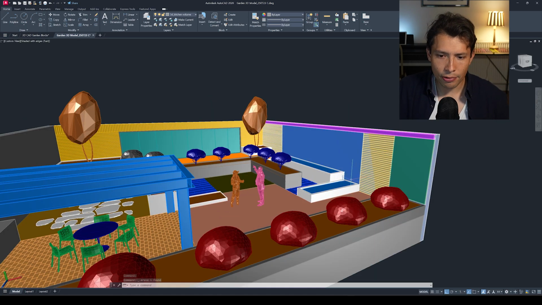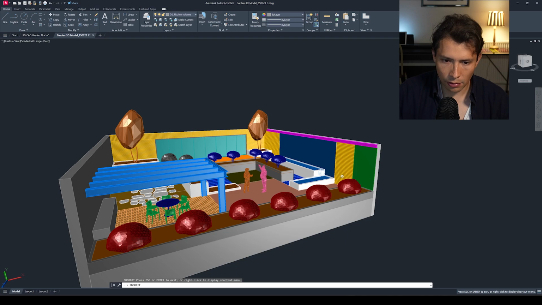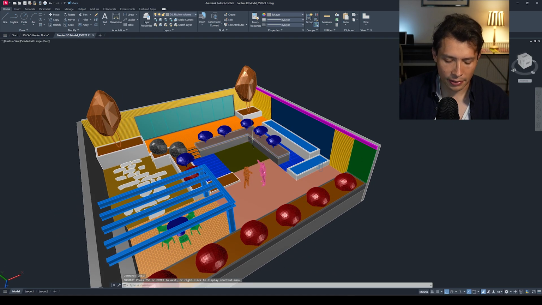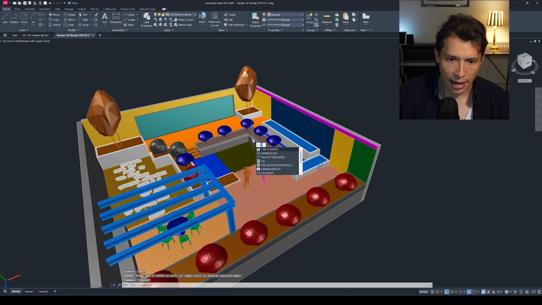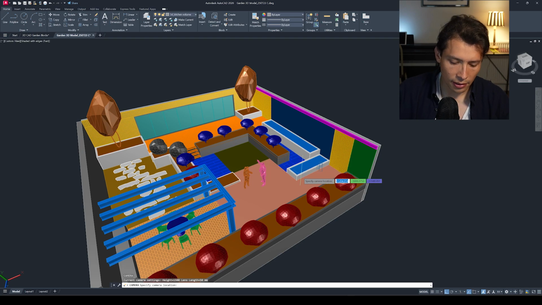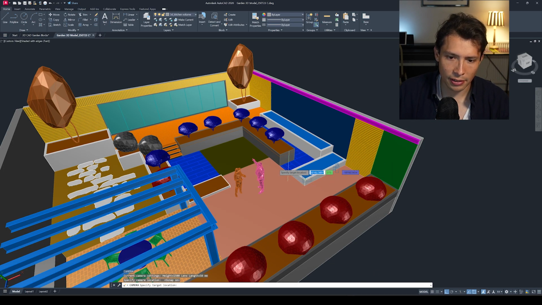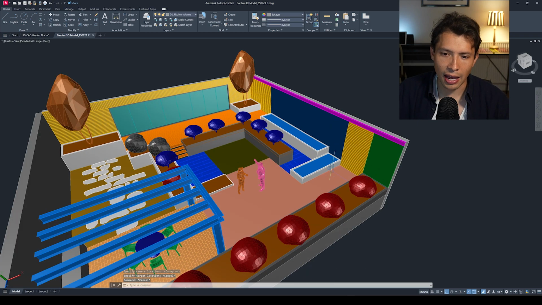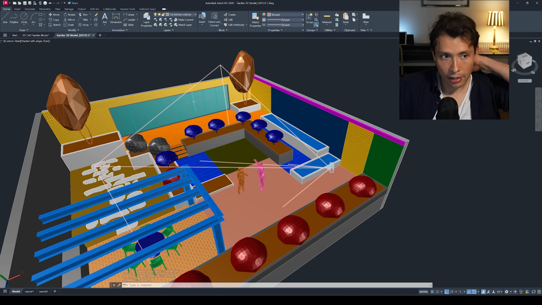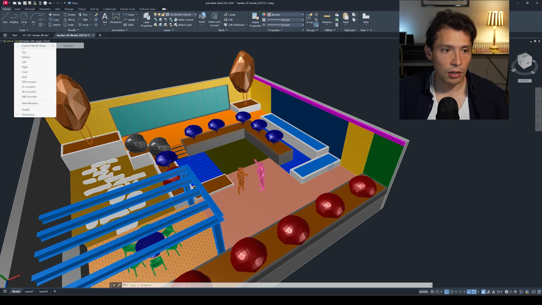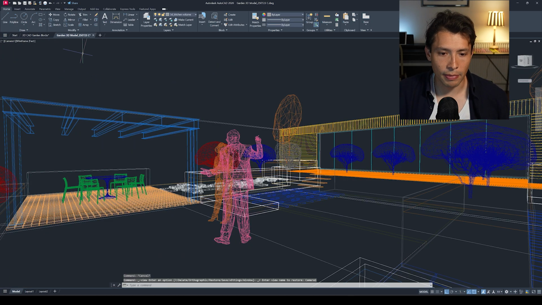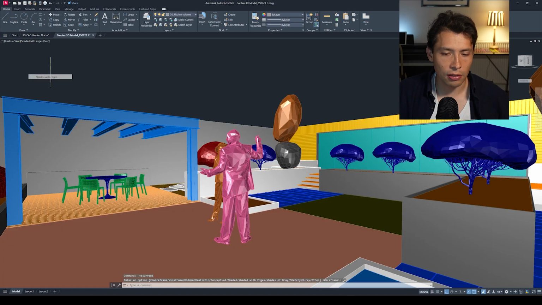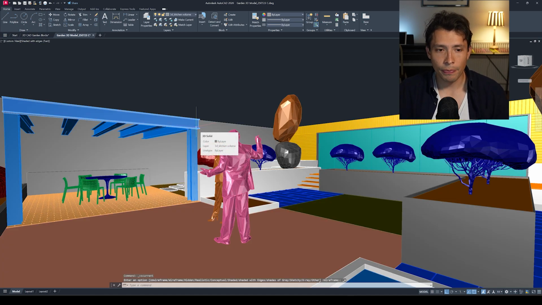Right, so I have created this camera. If you don't know how to create a camera, basically you just need to type cam, and you need to select the first point where the camera is going to be sitting, and then click the other point. In this case I already have it here, and if I want to see the visuals, the camera, I need to go to custom view, custom model views, and then select my camera. Then I'm going to change my visual style to shaded with edges, and this is what we have.